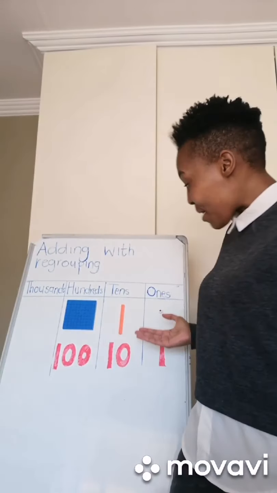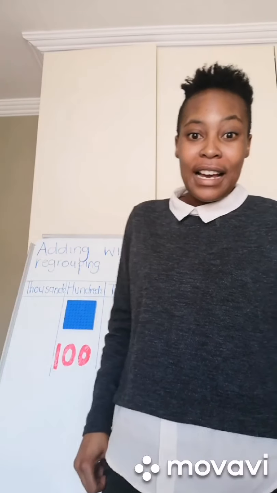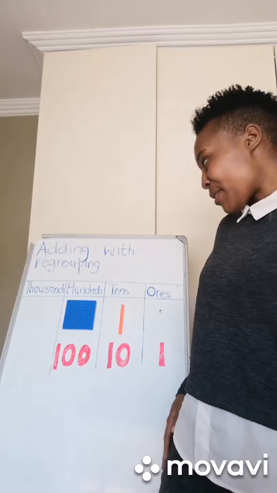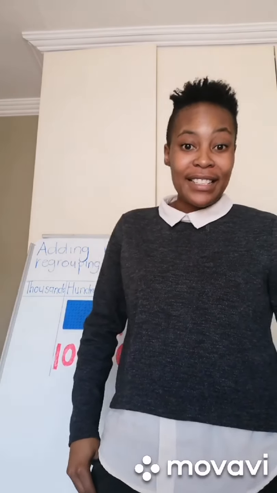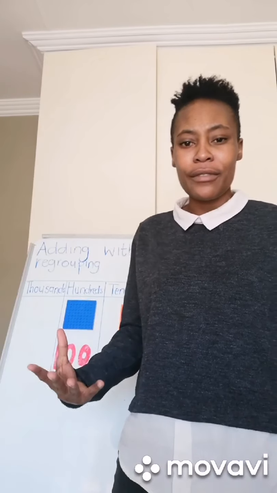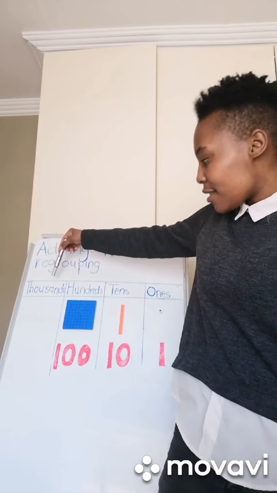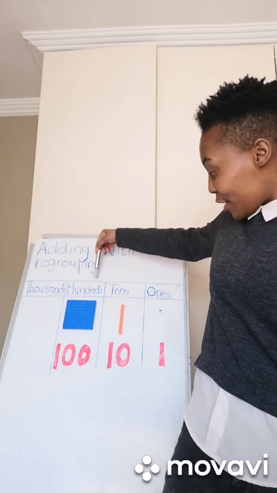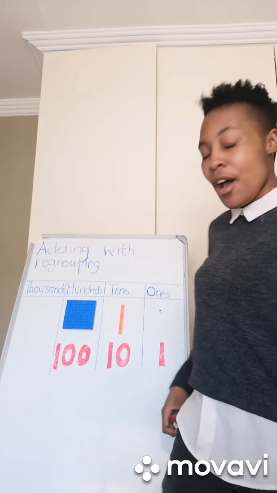Now that you know what addition, regrouping, and a place value table is, we are going to move on to our examples. For the first part of our examples, we are going to use base 10 blocks. If you're wondering what base 10 blocks are, I have them on my board, and another example of a place value table. Remember I said, think of it as a house with different rooms. In this case, it has 4 different rooms which belong to the thousands, the hundreds, the tens, and the ones.